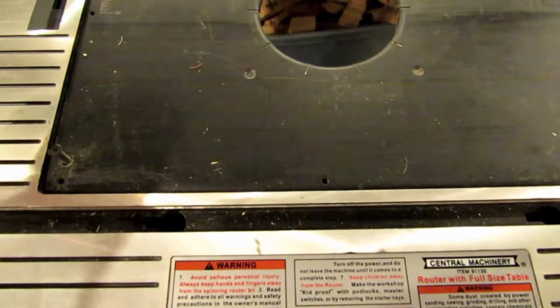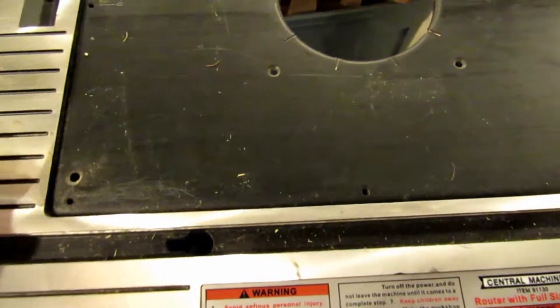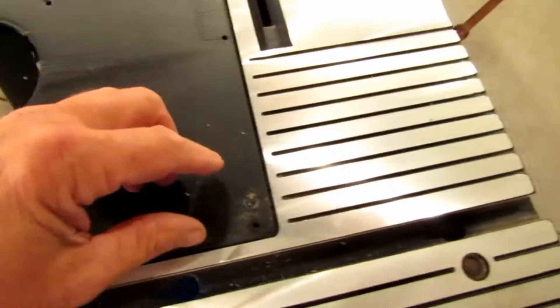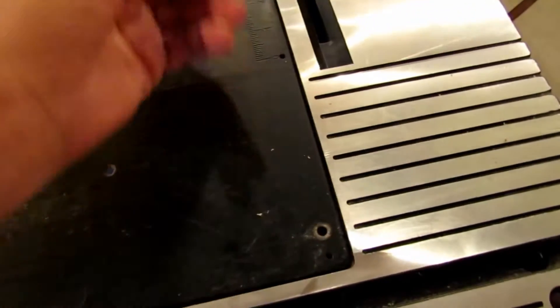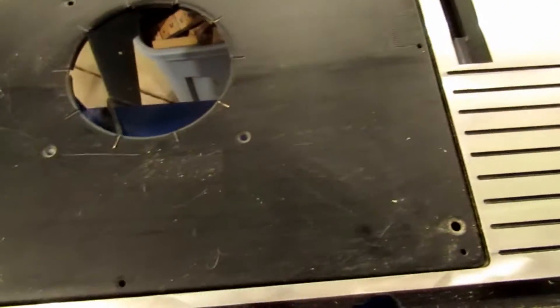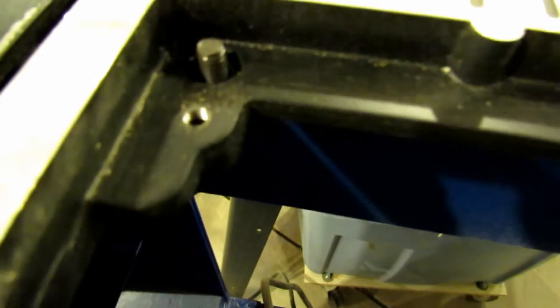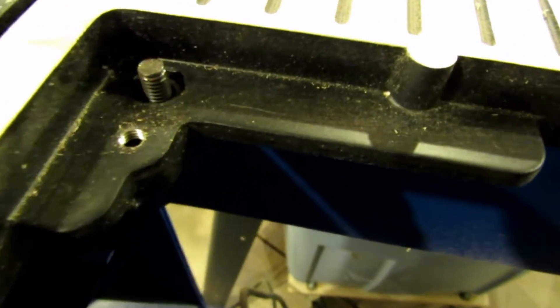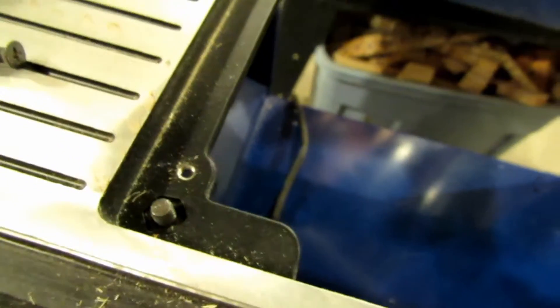Okay then what you have to do is you have to remove the four corner mounting screws that mount the whole assembly into the table. And once you do that you can pick the old assembly out. If you look in here they did a pretty good job of making it. There's actually about a half inch clearance so you can put a pretty thick plate in here and there's also jack screws all around for leveling the plate up. So it is a pretty good made table that can be modified.